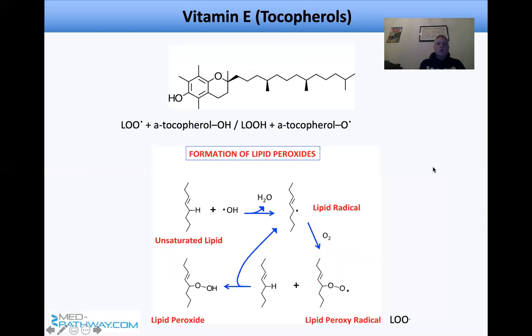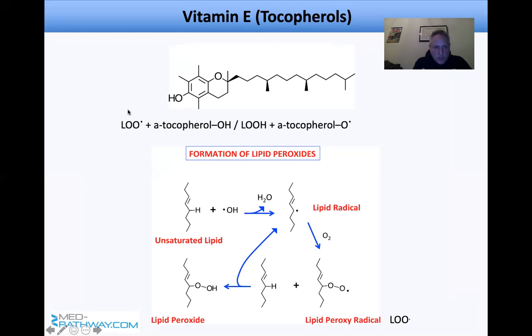Now, vitamin E or tocopherols are pretty interesting. They're involved in free radical chemistry themselves. And you may have seen this as an ingredient in a number of foods. When you go to the supermarket, look at the side of cereal boxes and other foods. What it does is act as a preservative for a longer shelf life. So here's what it looks like. It's pretty hydrophobic as well. It's all a bunch of saturated carbon groups over here.